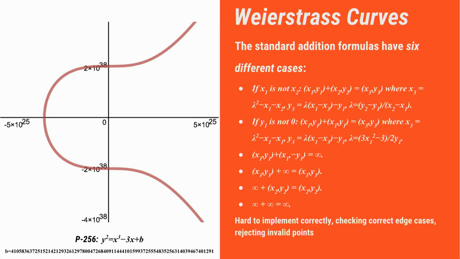And you don't have to know what this is, and you don't have to understand it. Just looking at this, I think it's kind of scary. And as a person that doesn't have a math background, I'm a software engineer, but I don't have a math degree, this is kind of scary. And building anything that is supposed to operate on this bothers me. It's hard to implement correctly. There are lots of edge cases you have to be aware of. You have to check all of your inputs, because if you put in the wrong input, you will get an output, but it may not be a good output. And in this sort of context, people have been trying to figure out, are there better, safer ways that we can use elliptic curves and make better, safer software?